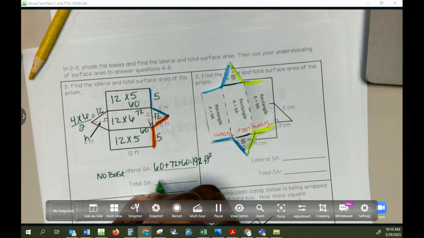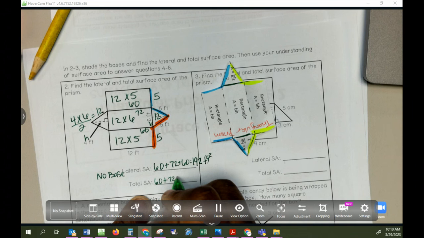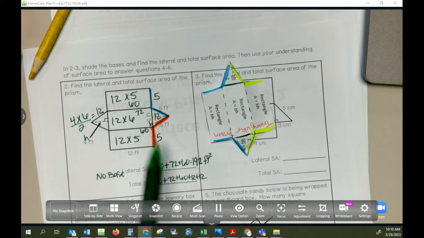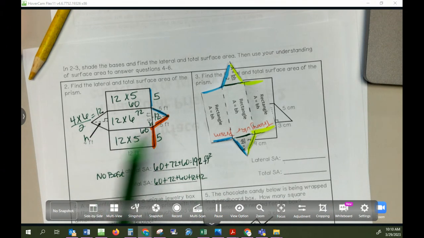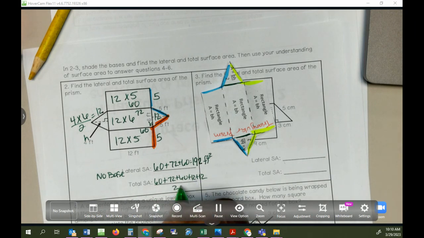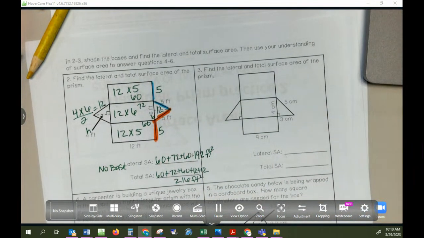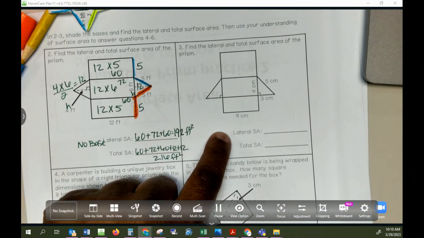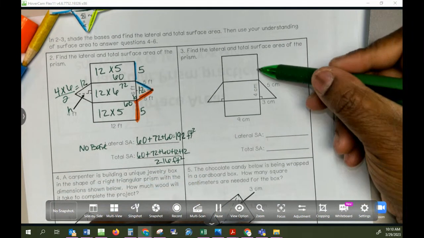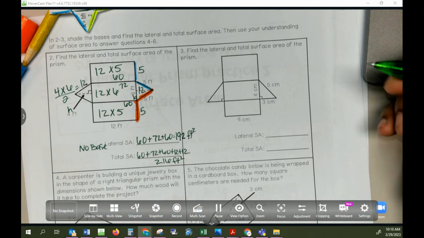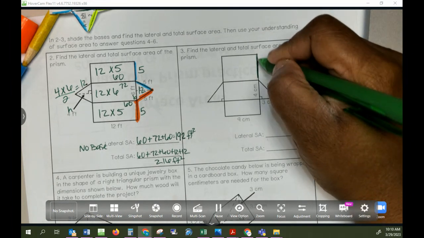So when I'm talking total surface area, I'm doing 60 plus 72 plus 60 plus 12 plus 12. And so what would that be, Mackenzie, if you already had 192 and now you need to add your two 12s? So 216 square feet. Great job. I'm going to let you guys do this one for yourself. But before I do that, I want us to identify what will be the measurements of the sides. Sophia, what will be the measurement of this side?